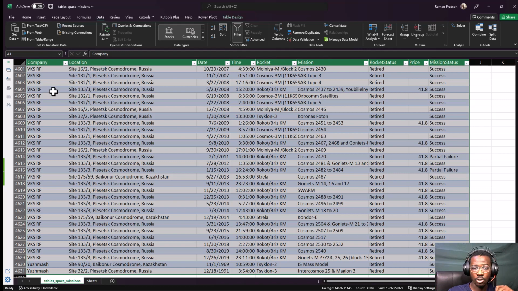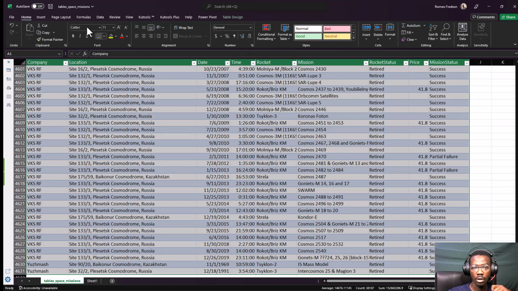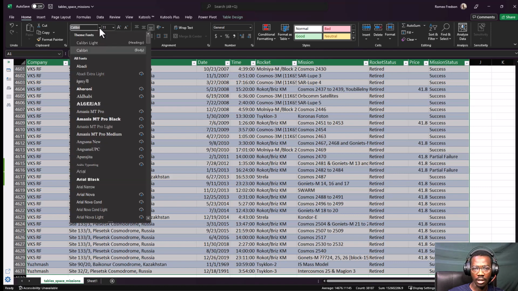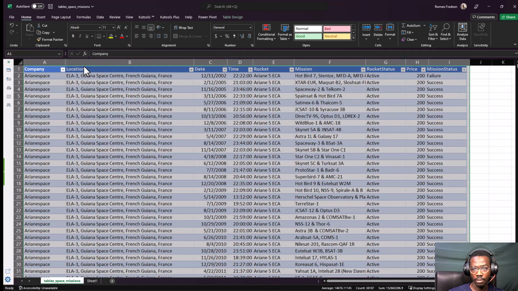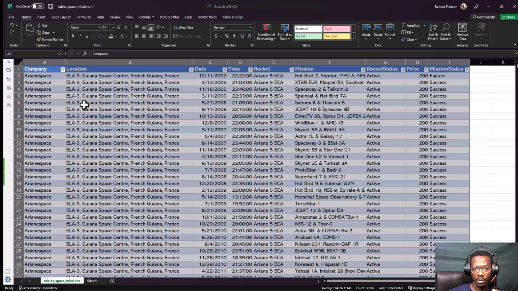So now I select all of that and I go to the Home tab. At the Home tab, I come to the font group. You see this font, and I want to change it from Calibri to, let's say, Abadi. I have a series of installed fonts on my laptop, but I want to change all of this to Abadi. So I change the format to Abadi. So you see how it comes out, it's a bit bold and elegant.